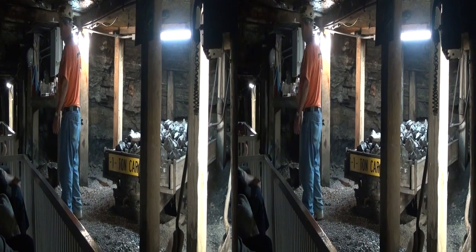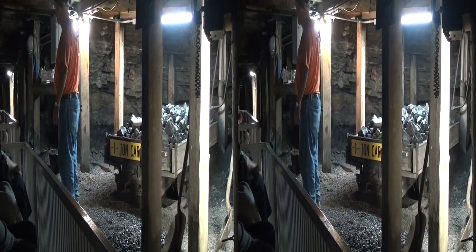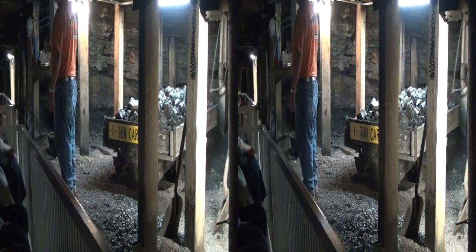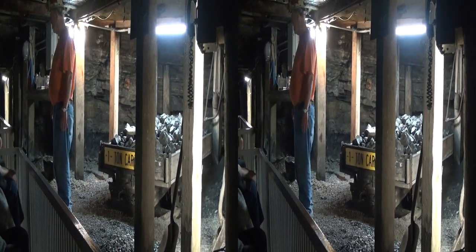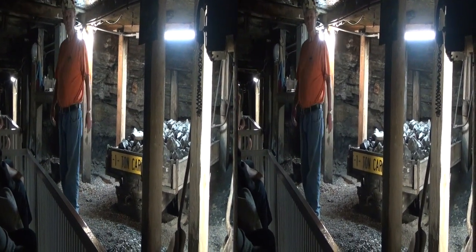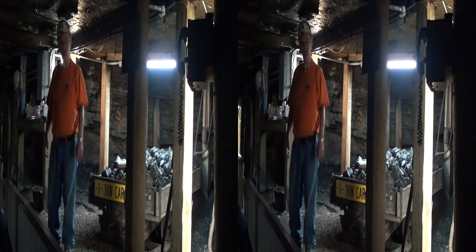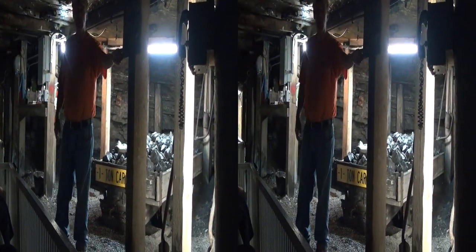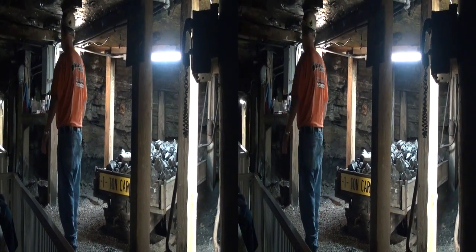Any coal miners on here? No miners? Well, I better tell you about a fire boss, haven't I? You know what a fire boss is? He goes through the mines to make a safety examination. You have to be a certified foreman through the state of West Virginia to do it here. Right here, you're the first one through the mines. Here's where I came through this morning. You'll see dates up throughout this whole mine, on different boards, to show that you checked it.